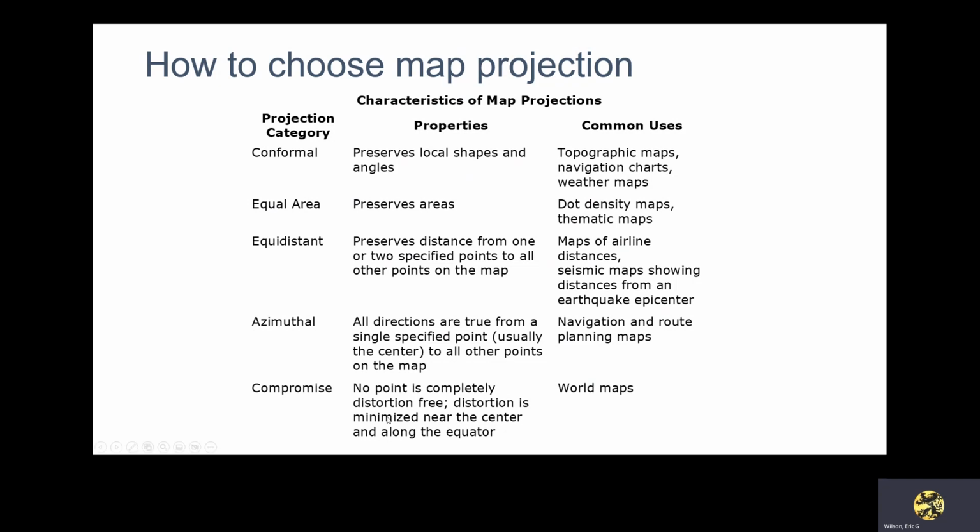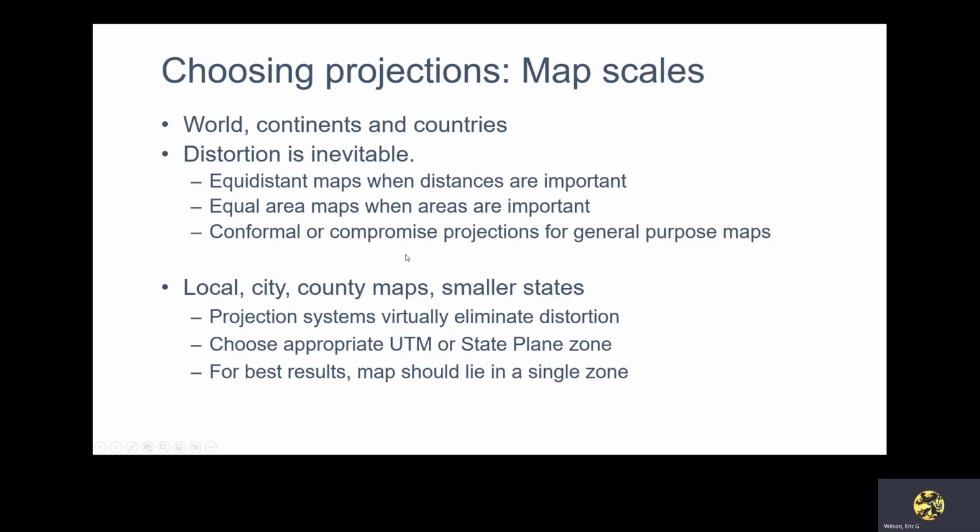And there is a whole litany of these different types of projections in the ArcGIS Pro software you can pick from. And sometimes you just want to experiment a little bit. It's okay to do that. Distortion is inevitable. Whether you're working with world, continent, countries, or local, there's always going to be something that's not quite right. So you really need to make sure that you're choosing something that is best suited to the objective you're trying to achieve.